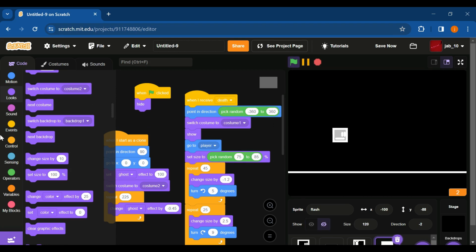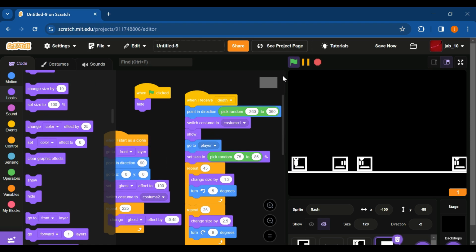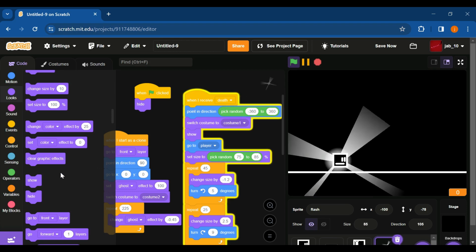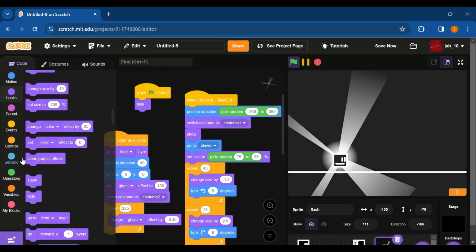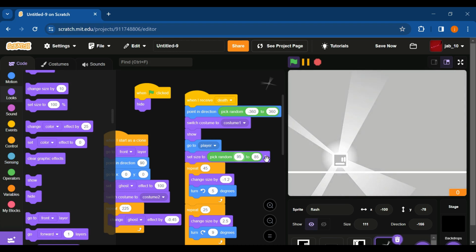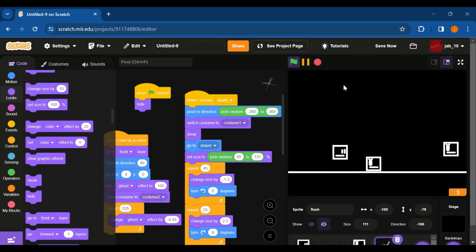Sorry about that. Okay. Then make sure the clone goes in the front layer. Maybe just a little bit bigger. Alright, now that's all fixed.